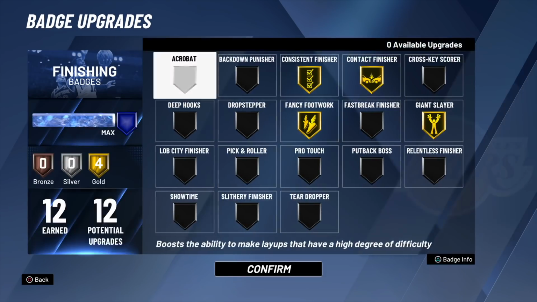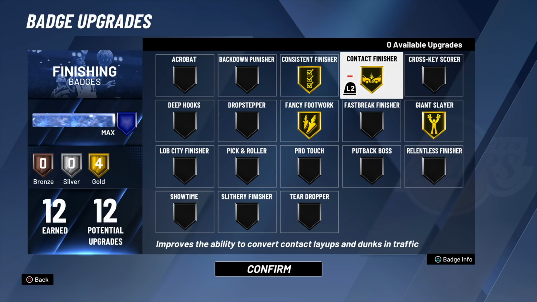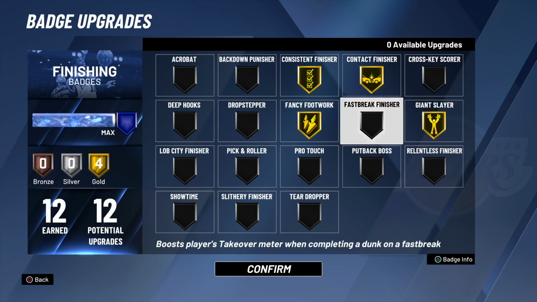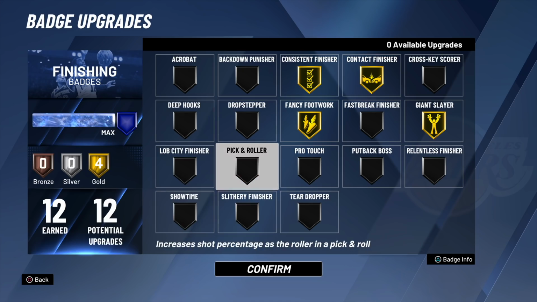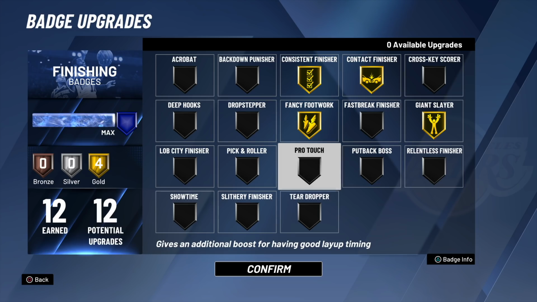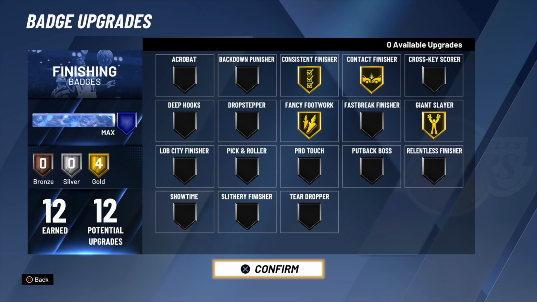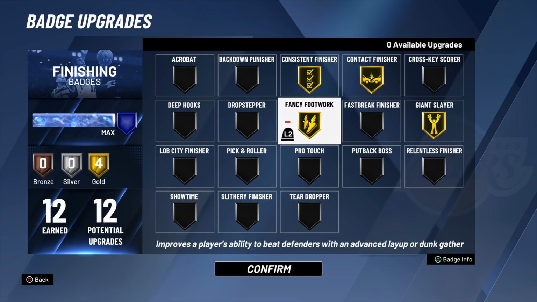Now, this right here is my finishing badges that I'm working on right now. I'm getting my contact dunks. This is what I use when I'm running, and I can see I don't change it. Once I hit legend, I'm definitely going to be able to add more. I'm going to add acrobat, I'm going to add slithery finisher, and then I'm going to top it off with relentless finisher if I'm at the point, or just pro touch, right? So that's going to be pretty dope. Again, it's all about next level thinking here. As a lockdown, what you're going to do is stay in the corner, catch the ball, go straight to the rack, and use these badges to help you make it. Or if you run the point, this is still a good stack.